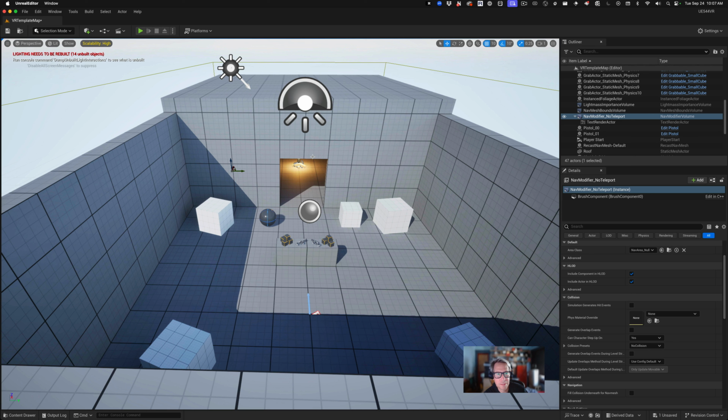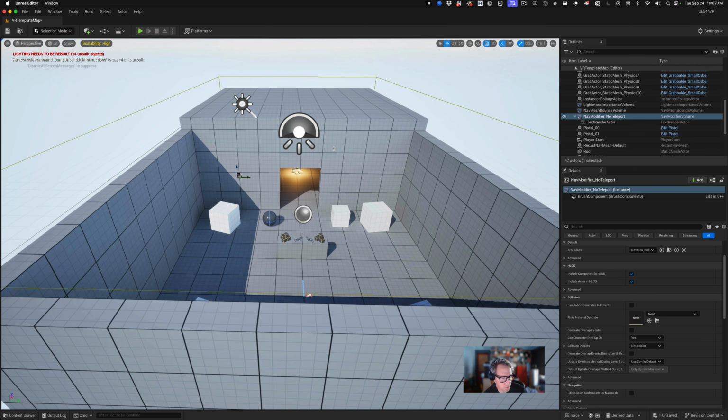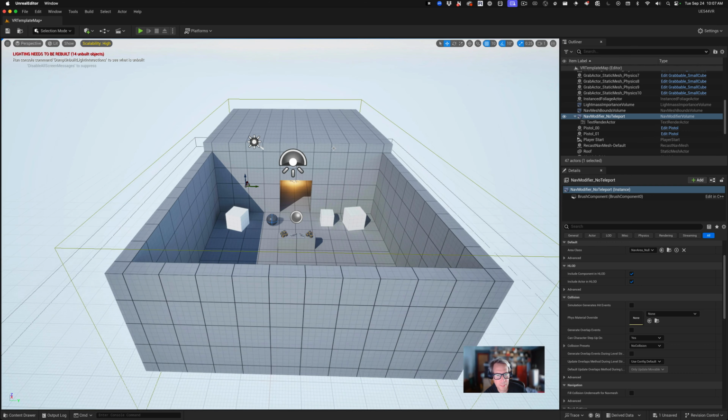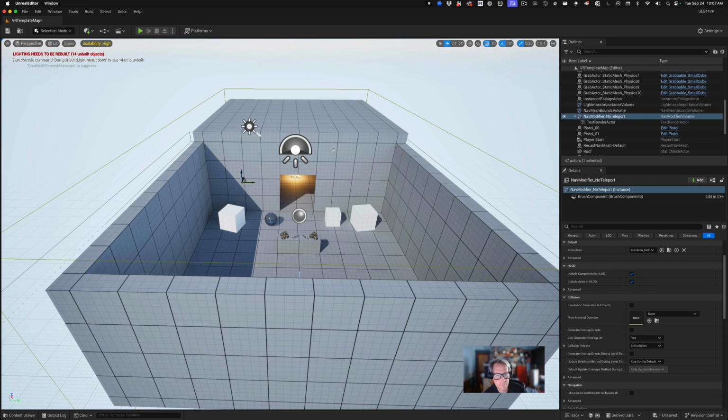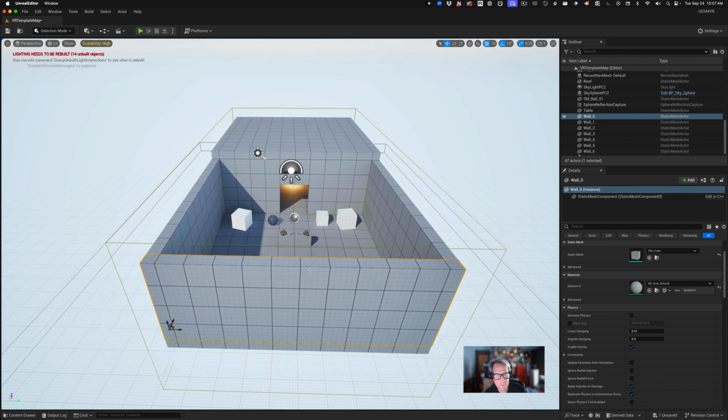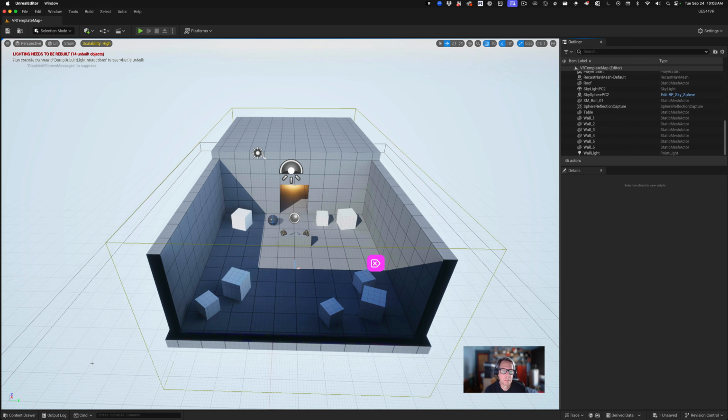Okay, let's see. What else to know? I'm also zooming out with my scroll wheel. So here I'm zooming out with the scroll wheel and back in. Let's do something kind of fun. Let's take this wall. This is wall 0. Again, you could click on wall 1 and you see that's the left wall here. But let's click back on wall 0 and just hit the delete key and delete it. So we've just destroyed our wall. It's now gone. If we were to build this VR game, there would be no wall here, and the player, if they ran this way, would fall off the edge. Exciting, right?